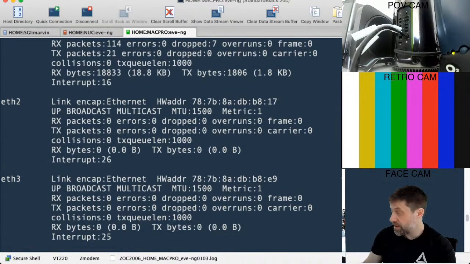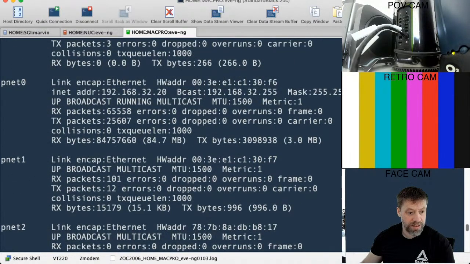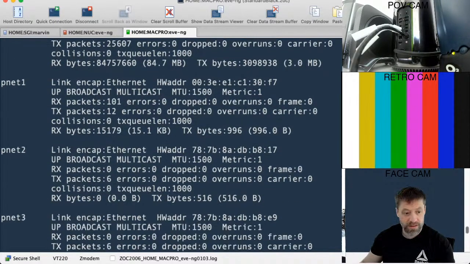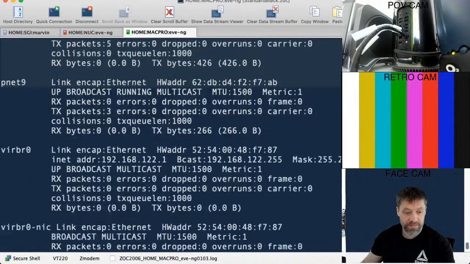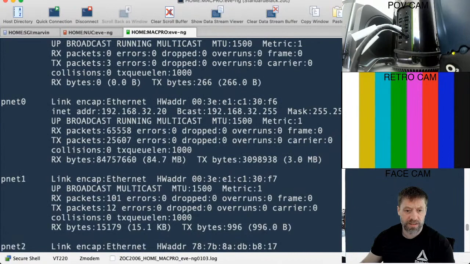Now, what I'd like to do is hard cable from the Mac Pro to the new Ethernet box, and then we'll set up a cloud interface, and you'll see the bridge thing working. When you're inside EVE, it creates these pnet interfaces, so pnet0, pnet1, pnet2, and these are related directly to the physical interfaces of the system. I think pnet0 is like the default route, and pnet1 may be like a cloud. We can check that out. In fact, let's pop that up now and have a quick look.